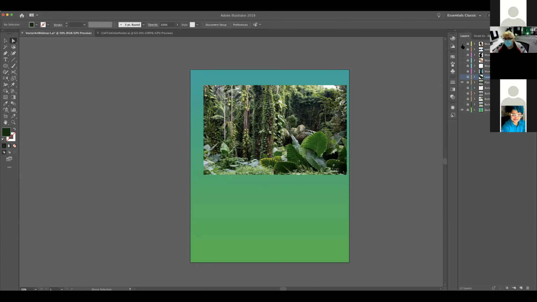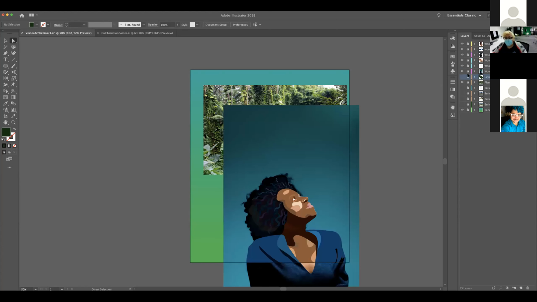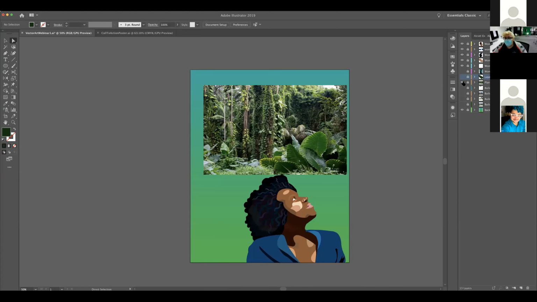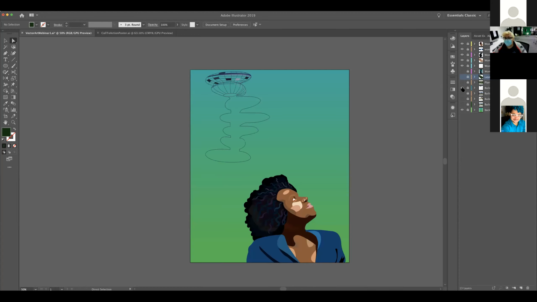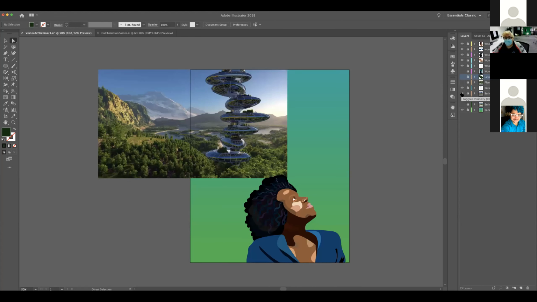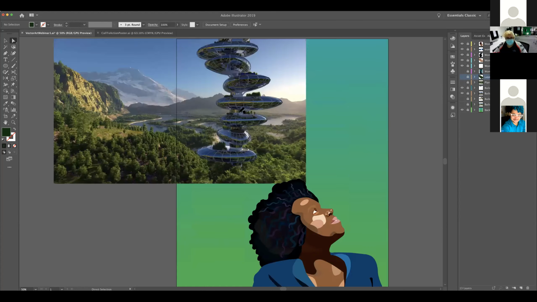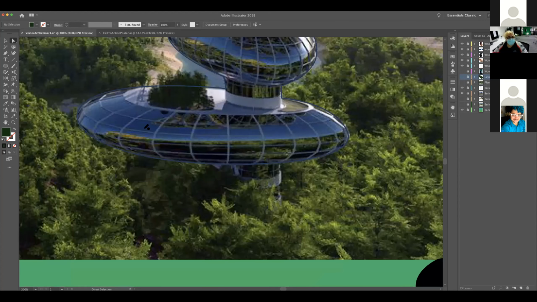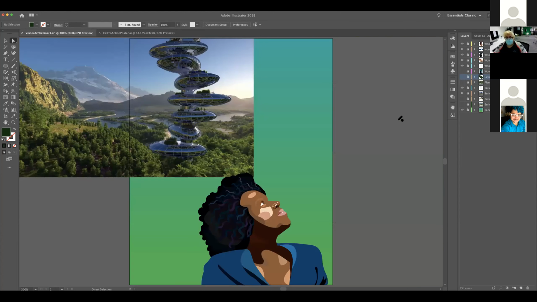So what I'm going to do, I'm just going to turn on all of them now, except the pictures, just so that you get an idea as to how it's going to look. You see, this is another building that I'm going to be using. This is the picture that I'm using for that. So I'm going to go in one by one and just trace the most obvious things, like the highlights of it.